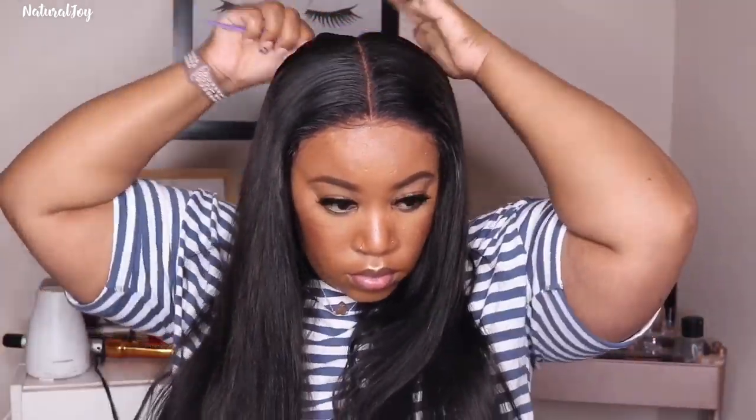While flat ironing this unit I did notice it was a little bit on the natural side as far as the hair color — they say it's a natural black color but I didn't feel like it was too dark as a 1 or 1B; it looked a little bit lighter in certain areas. It was very easy for me to flat iron this hair, but like I said I just had that problem right at the top area where the unit would not lay down — it was just very lumpy in that section.